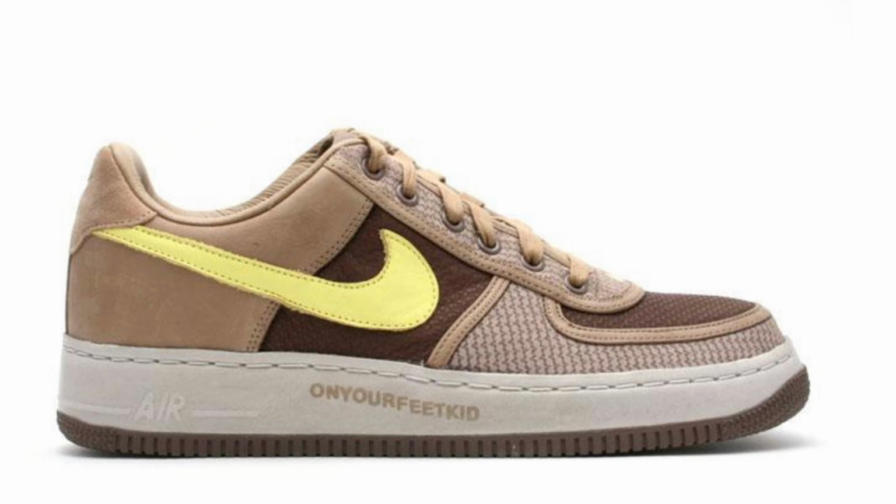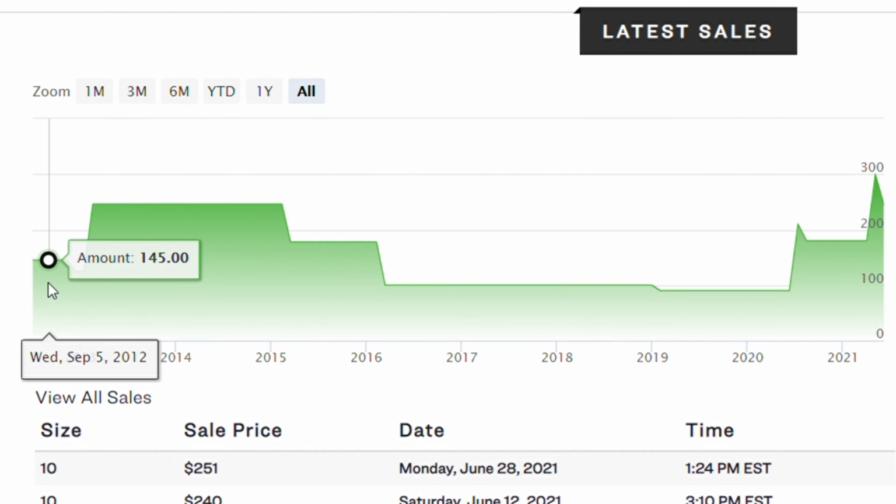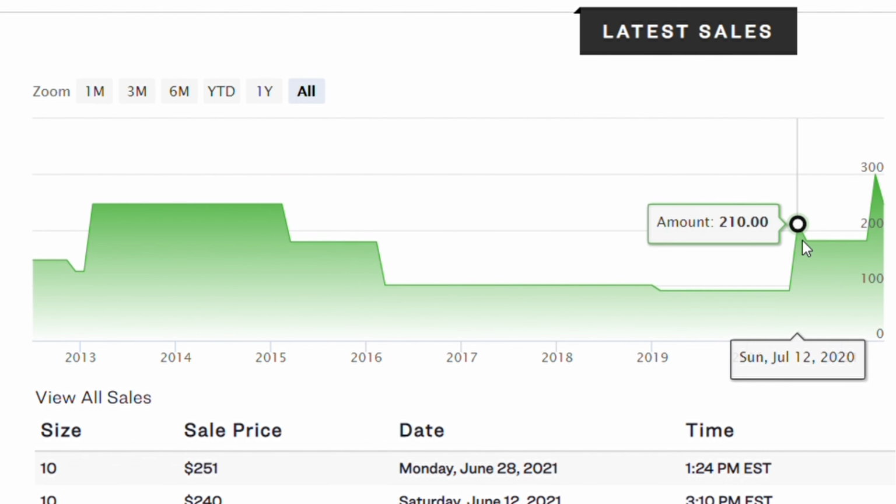We can also look at the Undefeated Air Force 1 Nike collab on the Canteen colorway. These are reselling significantly higher at around $250 average sale. While there haven't been too many sales, there's still a high demand due to the high bid price.